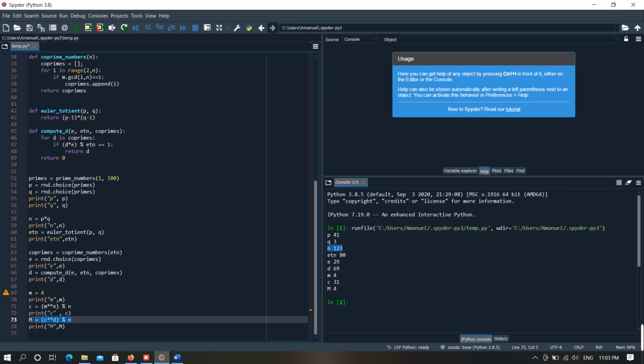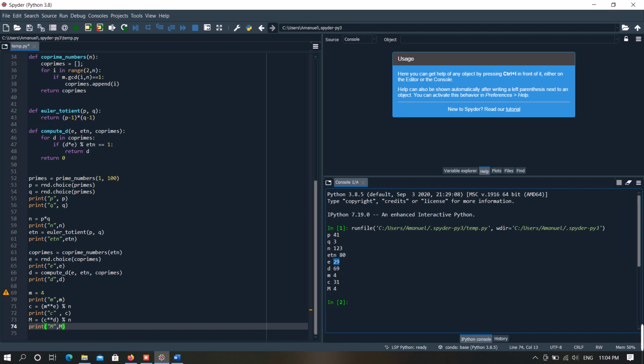For this simple example, we select P and Q as 41 and 3, and the product of these is 123, and we select ETN, which is 40 times 2, is 80, and E is relatively prime to ETN, so that satisfies 29. We select this randomly.